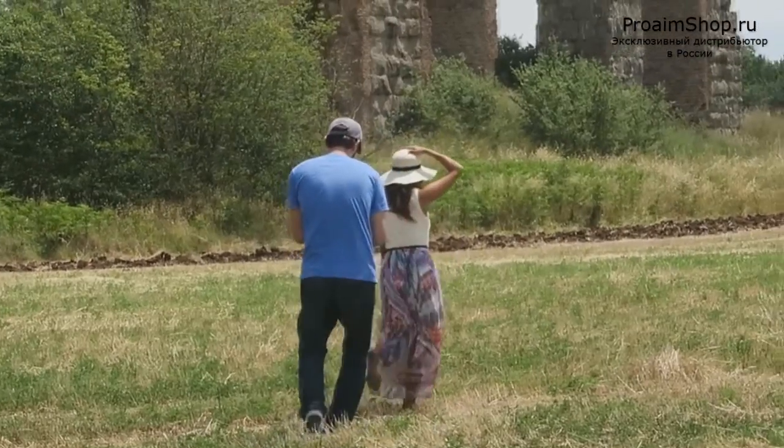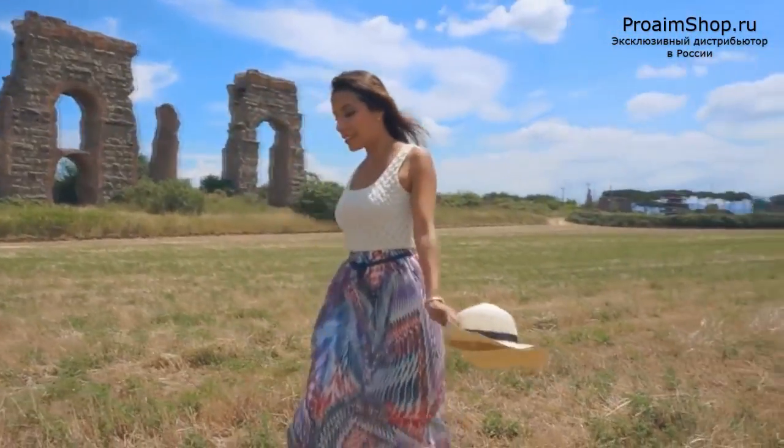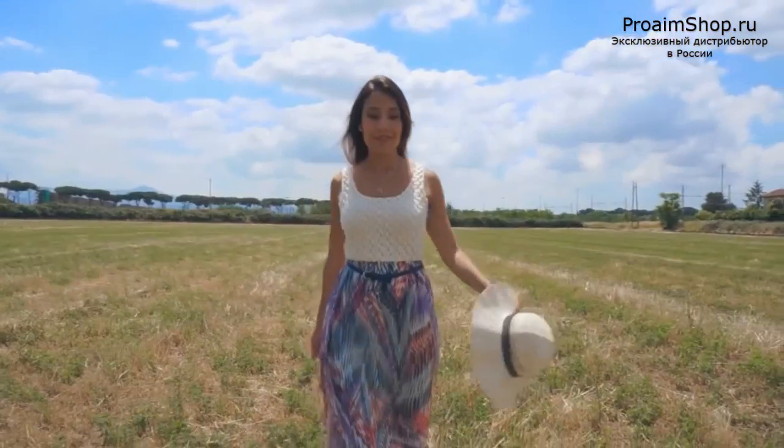And this one works great. So here are a few shots that I got, just basically walking around. I see some beautiful aqueducts. We're just outside of Rome here. And as you can see in the shots, the Steadicam works.